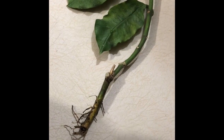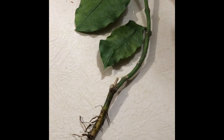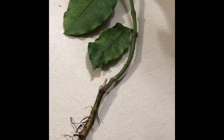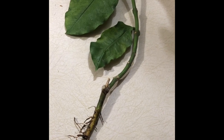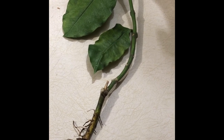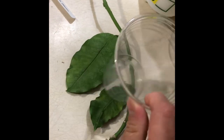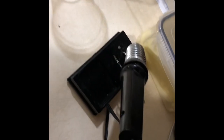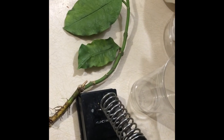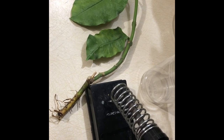I just had a little chat with Doug Chamberlain. He doesn't think it's on the recovery, so I'm trying to save this by rooting a new root. That's what Doug suggested. So I'm going to make a semi-hydro from this cup. It's just a regular cup. Make a hole with that, and put it in a warm, humid place and hope that it's gonna root soon.